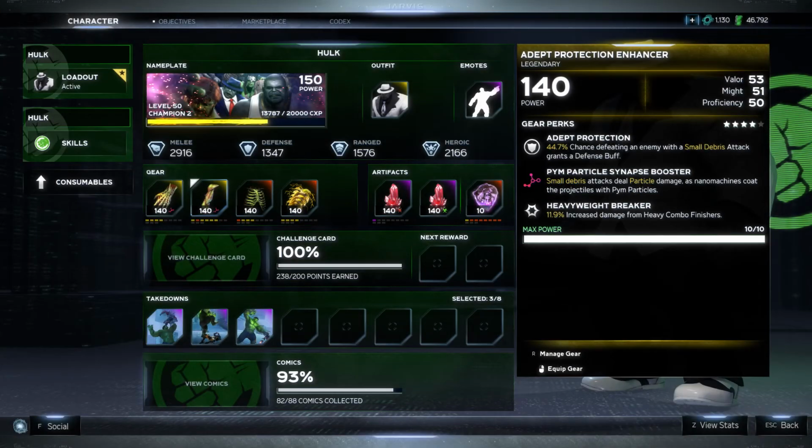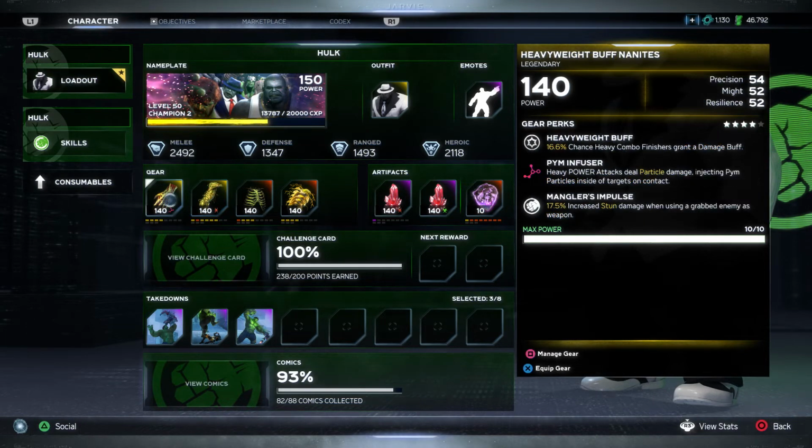Now I didn't make any other change except one piece here. What I did here is that I went for a might piece so I could get more might stats. Now I'm at 2,900. With the other build I was at 2,400. The other difference is that I went for the damage buff to trigger with my might piece, where it triggers for a heavy combo finisher. Once I got that active, I went all crazy on Maestro with all my heroics. So that's essentially my best recommendation on building Hulk with battery in mind.